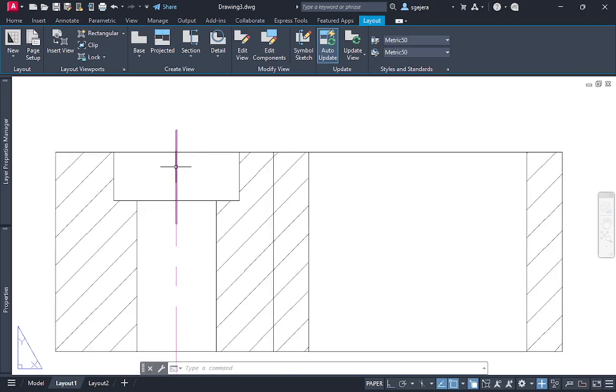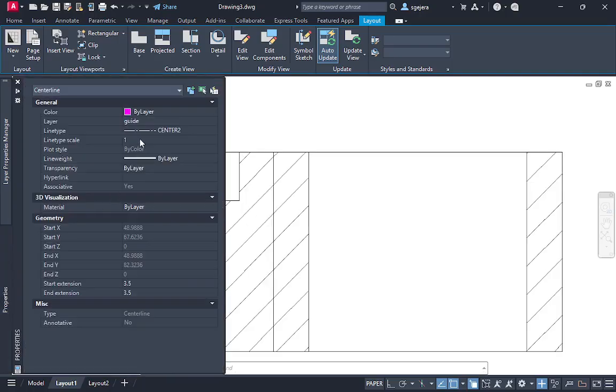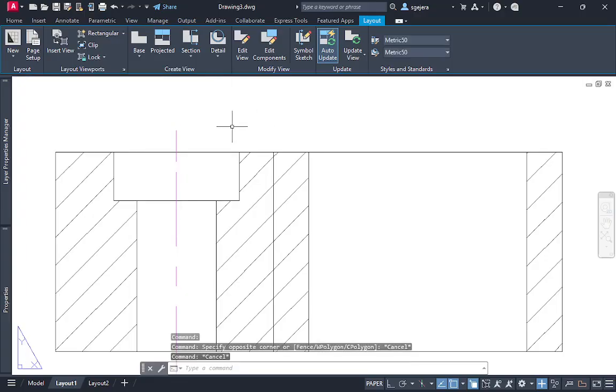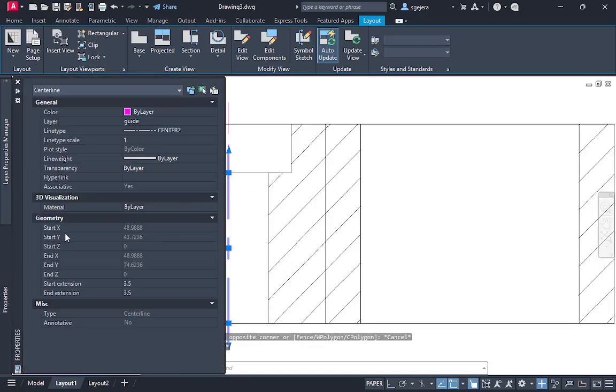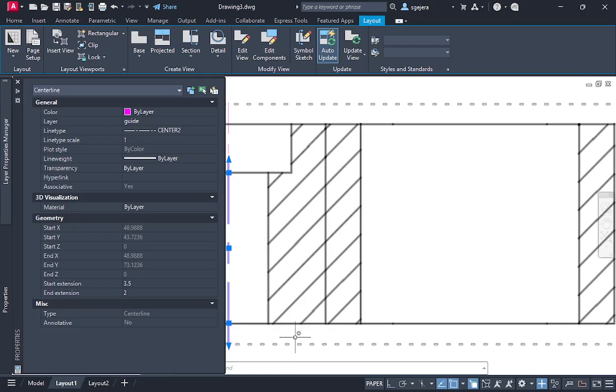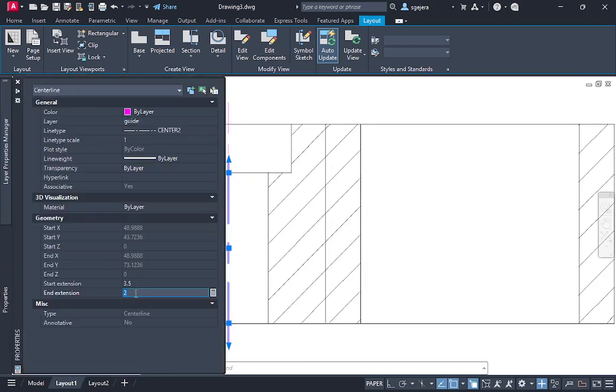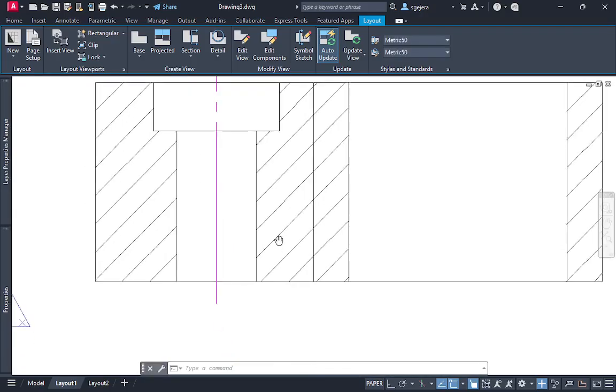So, let's change the properties to, I think 0.5. Okay. This extension is too long. Instead of its extension being 3.5, maybe just 3. So, it's the end extension that we should change. So, this could be 3 or 2, or probably even just 1. There. So, it looks like that.